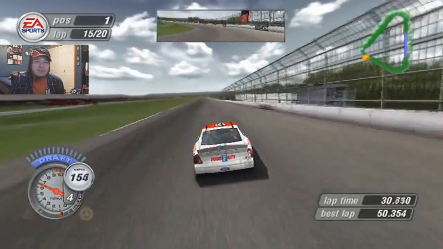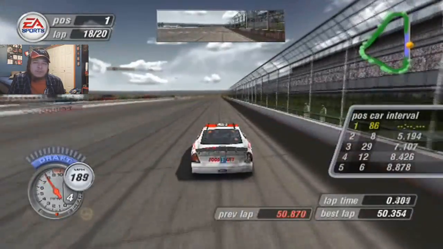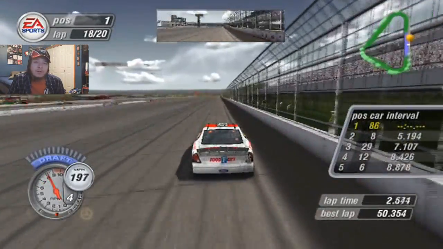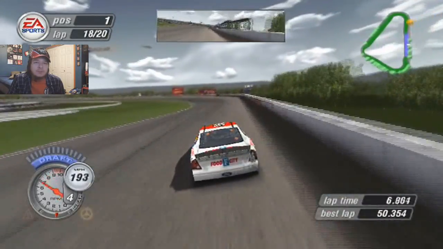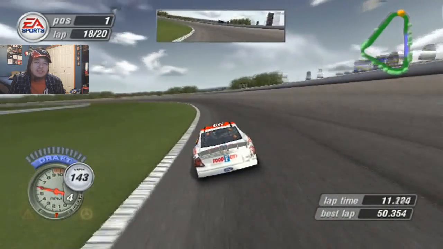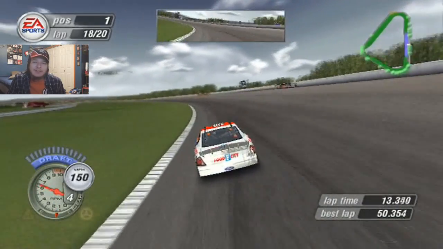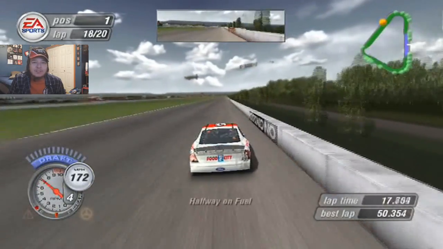Anyways, I'm just gonna go into sweat mode here, and I guess bring it home. Just to give you guys an update, we're still pulling away, 5.1 second lead over Junior, almost 5.2. Yeah, we're just hauling ass right now. This car, it's disgusting, the speed we have now. Oh shit. Anyways, I'm just gonna bring it on home here and win this race.